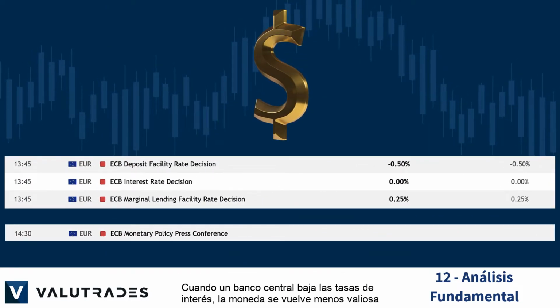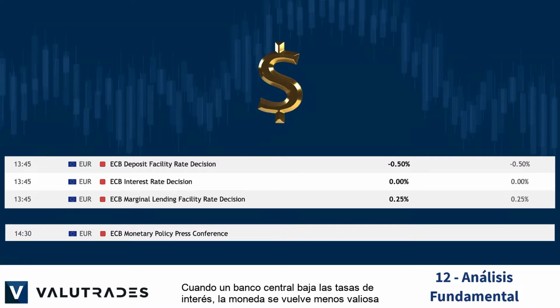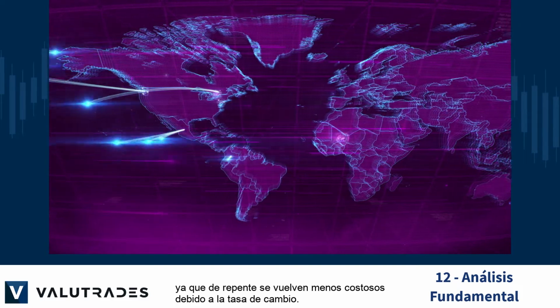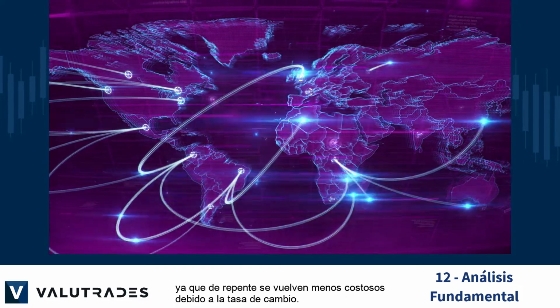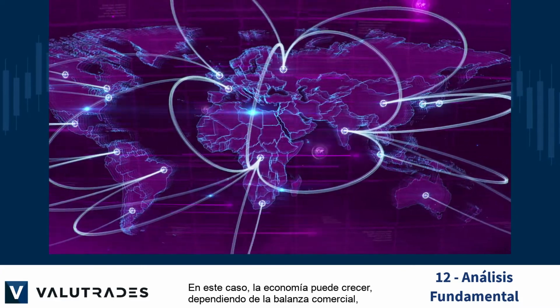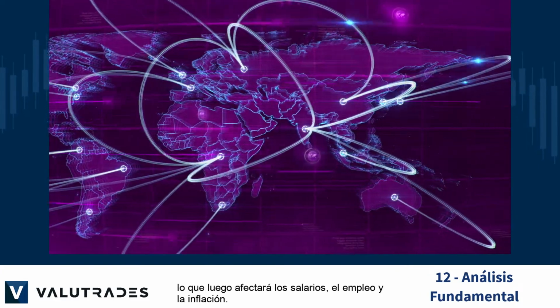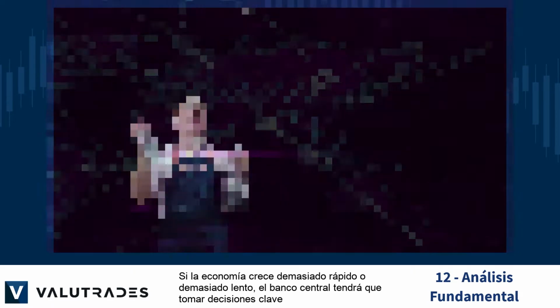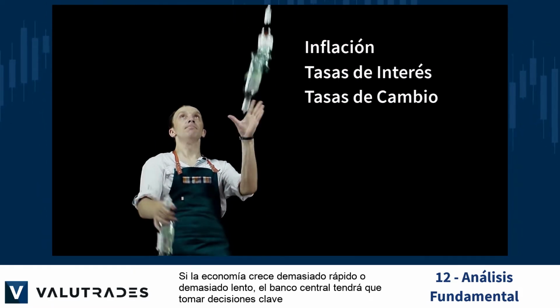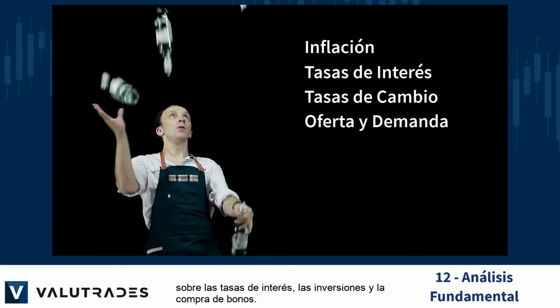When a central bank lowers interest rates, the currency becomes less valuable, but makes that country's goods and services more attractive for export, as they suddenly become less expensive due to the exchange rate. In this case, the economy may grow depending on the trade balance, which will then affect wages, employment, and inflation. If the economy grows too quickly or slowly, the central bank will then have to make key decisions about interest rates, investments, and bond buying.